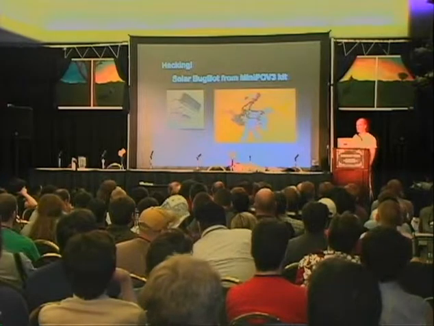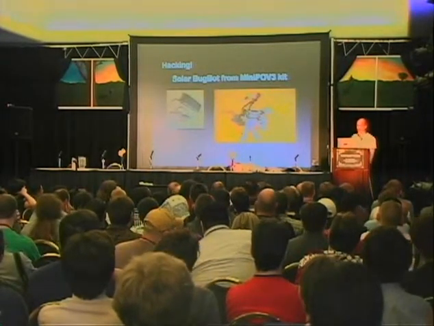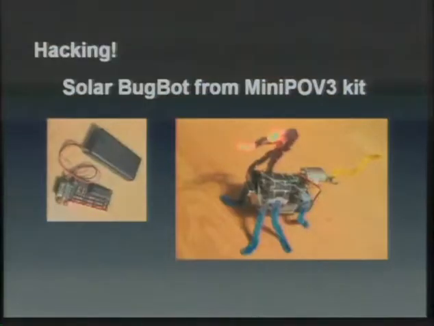This is totally silly, but this is a solar bug bot. So way overkill with a microcontroller, but what the hell? Microcontrollers are only $1, so why not put it to use? One of the things that's been sort of popular is a vibrobot. So if you take a motor and put something off-center, as it rotates, then it vibrates, like in your cell phone. And I did that by soldering an alligator clip to the rotor of a motor.